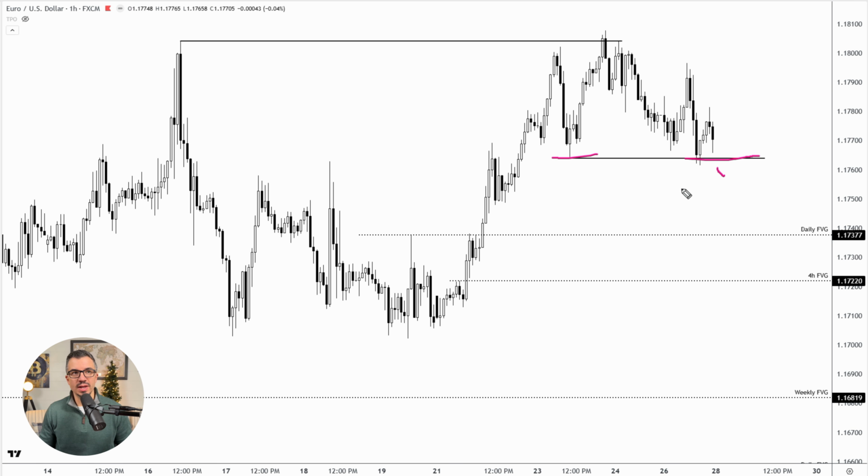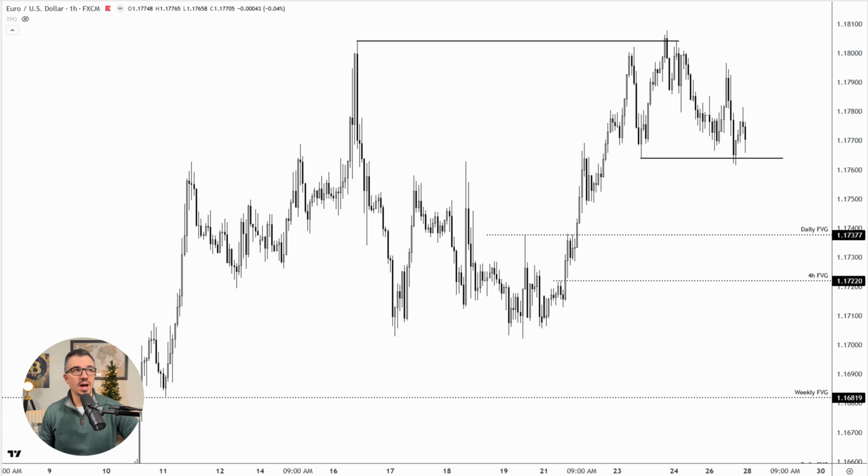But for now, this level down here is kind of a protected low, an internal low off of this area, because again, you can see we didn't quite close below it at the end of last week. But if we do get below that, I think that we could see that pullback down here into this imbalance. All right, so just kind of a sideways market here during the holiday season. Not very surprising because we do tend to get this during this time of year.